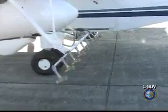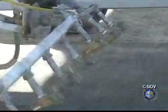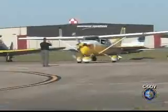So you can pinpoint your application that much better. So there's so many advancements in technology that are happening that help us. Even the spray equipment itself, the nozzles are better. They break up the particles to a more even size. So all of this stuff is important to share with one another as to what's working, how you're doing it, and the more knowledge we can gain from each other, the better off our program can be.